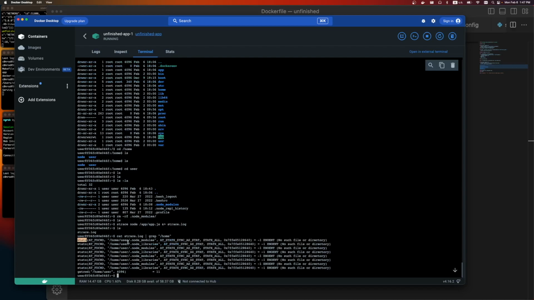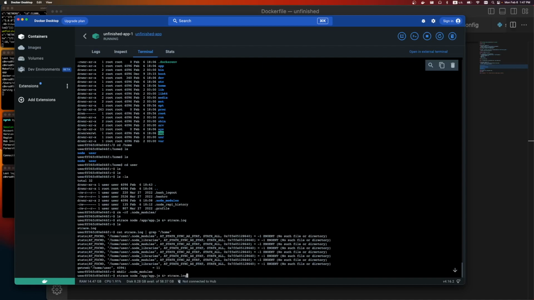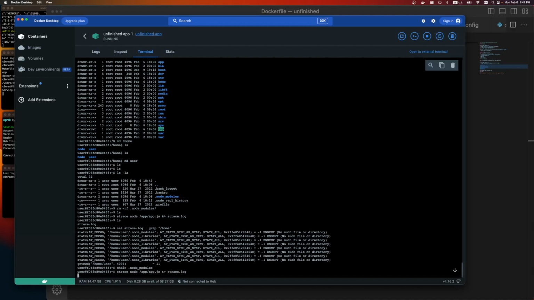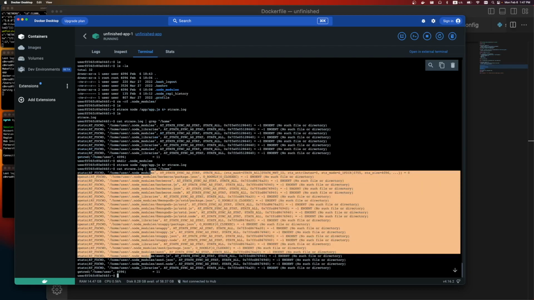So it's going to do a statx, so it's going to see if this file exists or this directory exists, node_modules. So we can make that real quick. mkdir node_modules. Now let's run strace again. So what's going to happen is, like I said, we can write to files using curl. And we're finding out that when we run node app.js, which is happening in the Docker container, it'll look for this directory. And it's also looking for these files, which is super interesting.